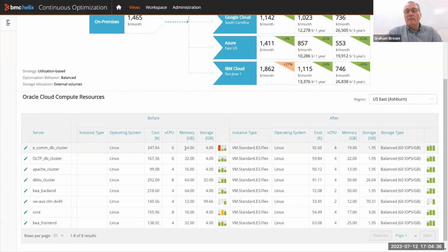So on this first line, you can see things like the CPU on the existing system is being fairly highly utilized, and it's increasing the CPU. Memory wise, it's decreasing that, because those are the recommendations. So as we do our move, we can actually see the resources that are required to keep our business service running and what the recommendation would be for that cloud platform.